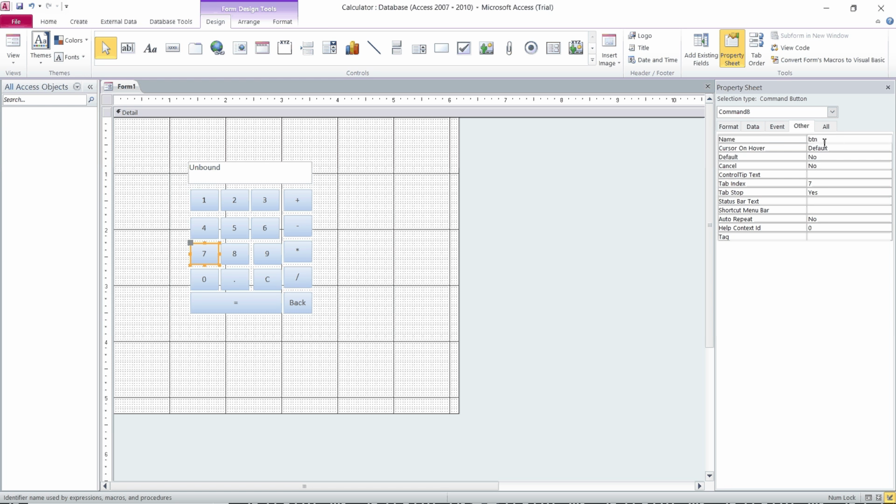We name all of them in a way that we remember them. I think this is the easiest way to remember them.